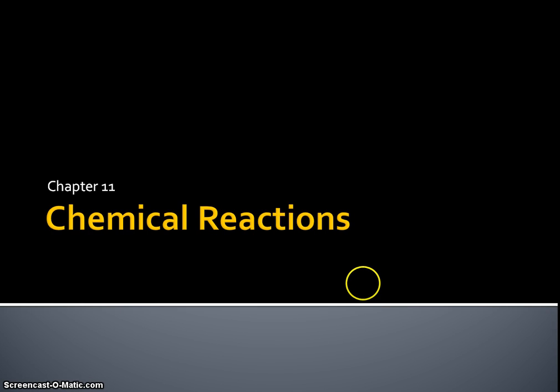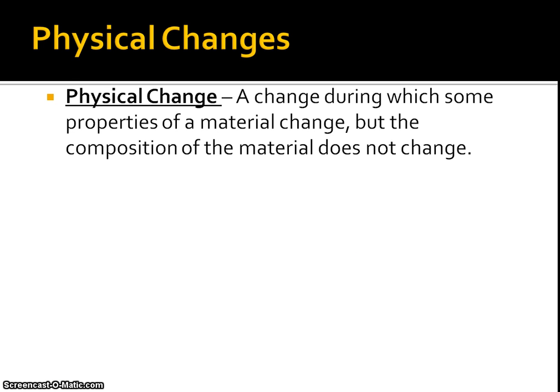This unit is all about chemical reactions, which is one of my favorite units because there's a lot of fun labs we can do with this. But before we learn how to write a chemical reaction, we have to understand what a chemical reaction is. So let's talk about different changes that could happen.